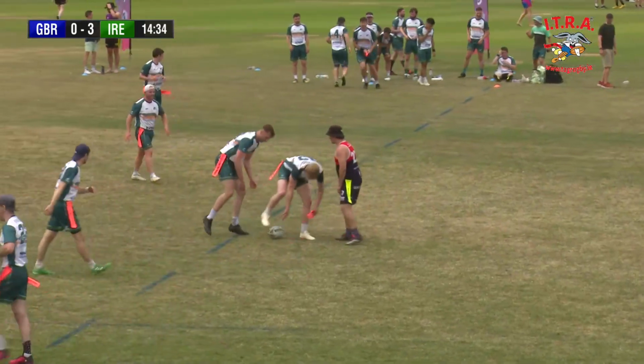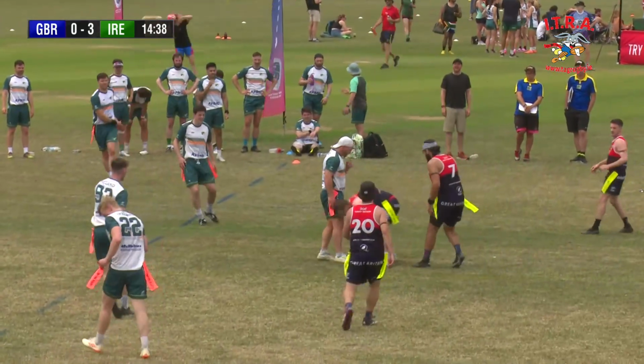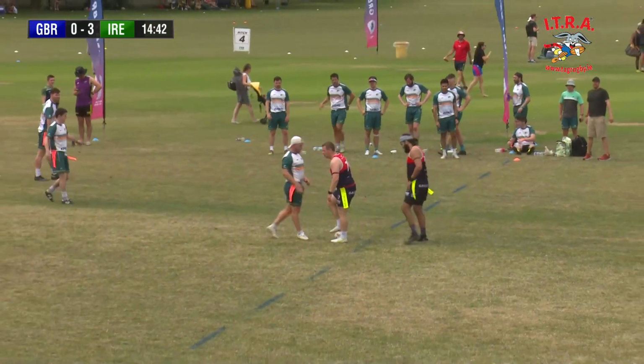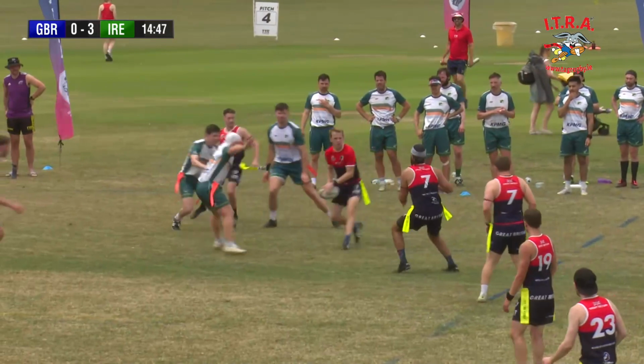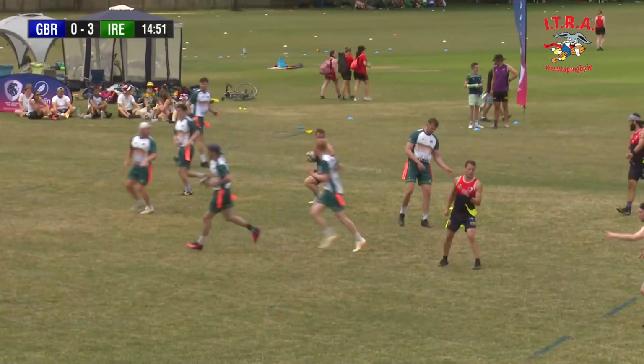Yeah, fair. So Ireland look to break out again now. Oh, and it's a rare mistake by Kennerson. And it's GB who have the ball now on Ireland's 10-metre line. Murch to Booth. Worked back to the left-hand side.